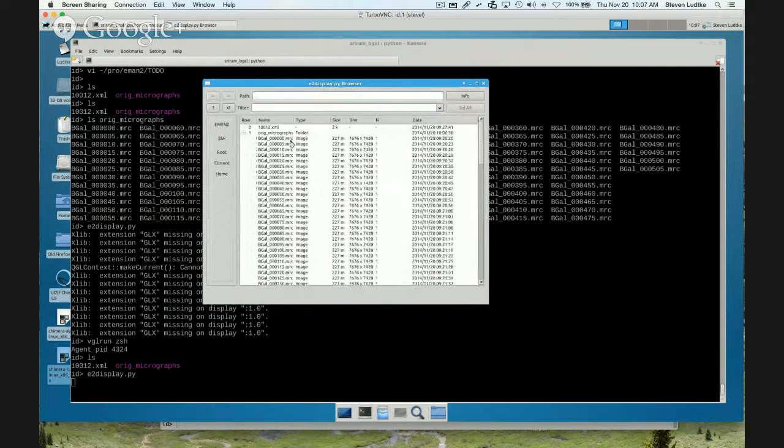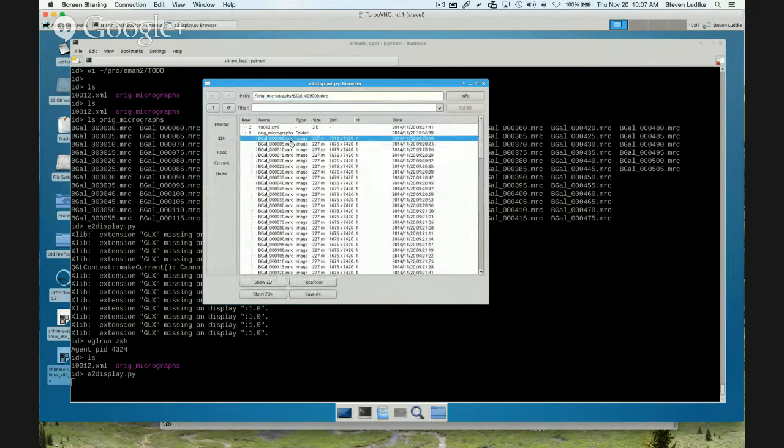And I'm assuming that you're familiar with some of the basics of using EMAN2 here. I've got 3 other Hangouts on air where I've shown people, given people an introduction to how to use various elements of the GUI. So if you find any of this really confusing, please watch one of those earlier videos. I will take my time today, but I'm not going to re-explain everything that we've talked about before.